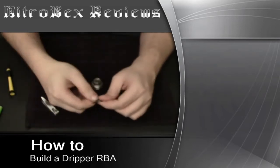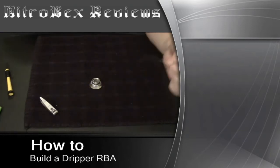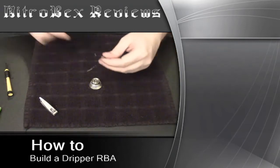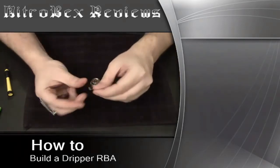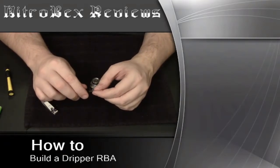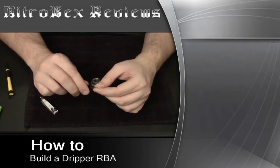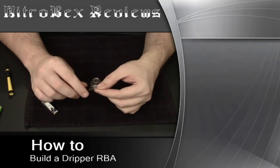So I'm going to give them a good yank on both legs, and then I'm going to grab my tweezers, take it off the drill bit, and gently start compressing this. You're not trying to win any strength competition here. Gentle pressure to try to make it nice and even.